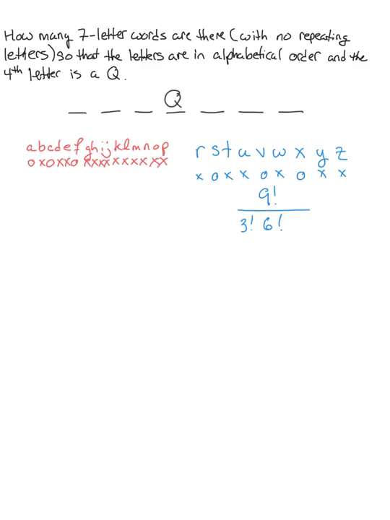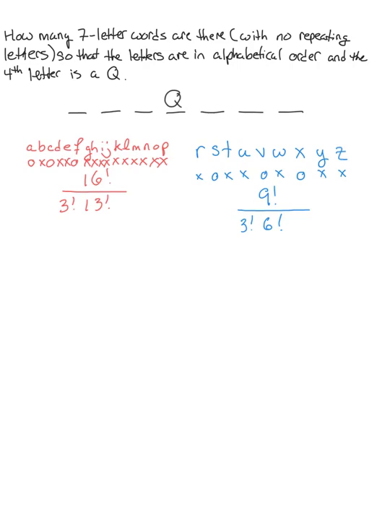Here, just like on the other side, we have 16 factorial different ways to arrange the O's and X's if the X's were distinguishable and the O's were distinguishable, but they're not. So we have to divide by 3 factorial to factor out the different ways to arrange the 3 O's, and 13 factorial to arrange the different X's. Now in order to get our answer, we just use the multiplication rule. So there are 16 factorial over 3 factorial, 13 factorial ways of choosing the first 3 letters, and 9 factorial over 3 factorial, 6 factorial different ways of choosing the last 3 letters.